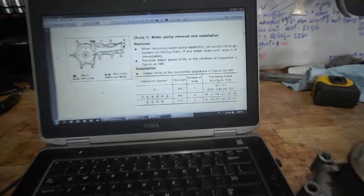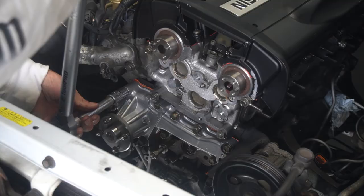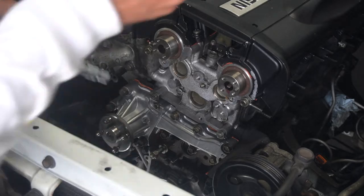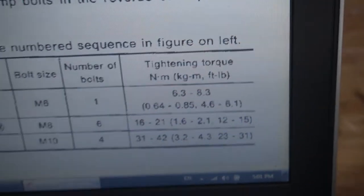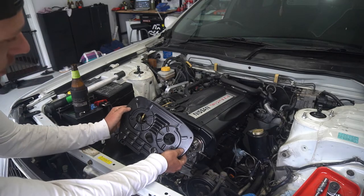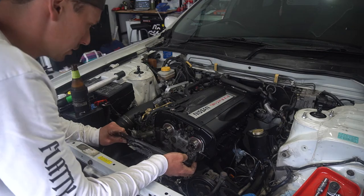Looked up the factory service manual, pretty much you just go through them all, bang, bang, bang, according to those specs. So now we chuck this cover back on, goes behind the cams, gives us our TDC marks, so obviously that needs to go on before anything else.